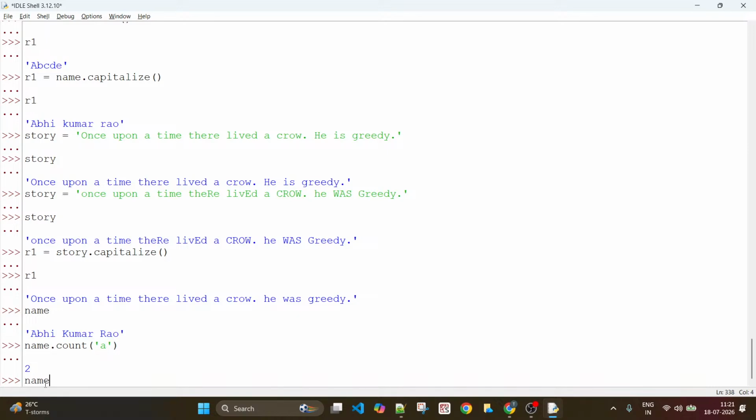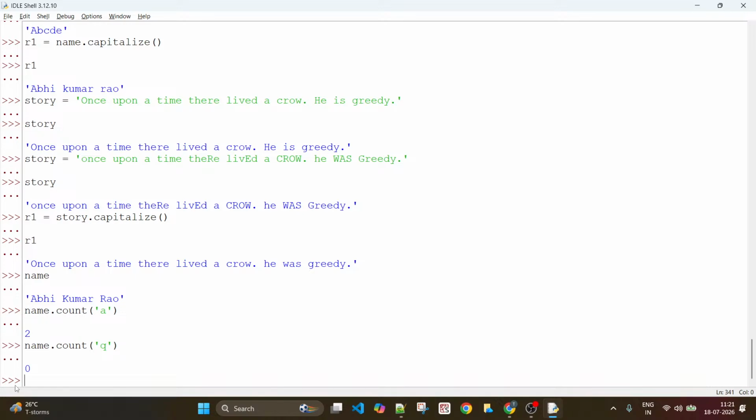Similarly, I can ask how many times the letter Q is present in this name. It's not there, so it gives you 0. Q has never been part of this string, so the count would be 0. This is how you can use count to find the number of times a specific string has occurred within another string.